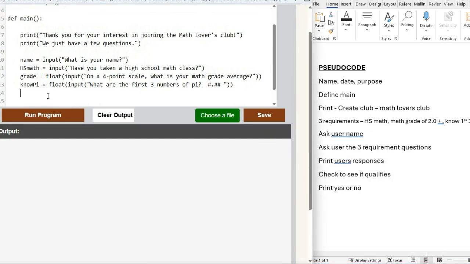So, print. I'll say hello first, plus name, so it prints their name first.